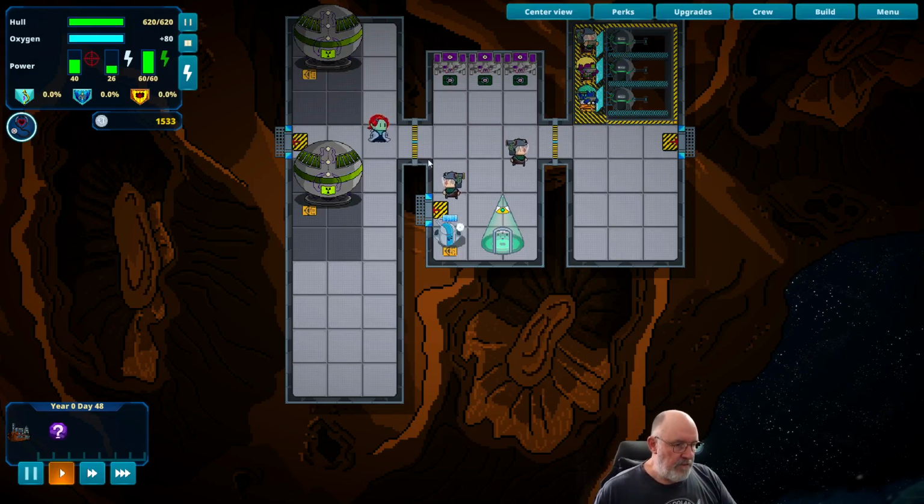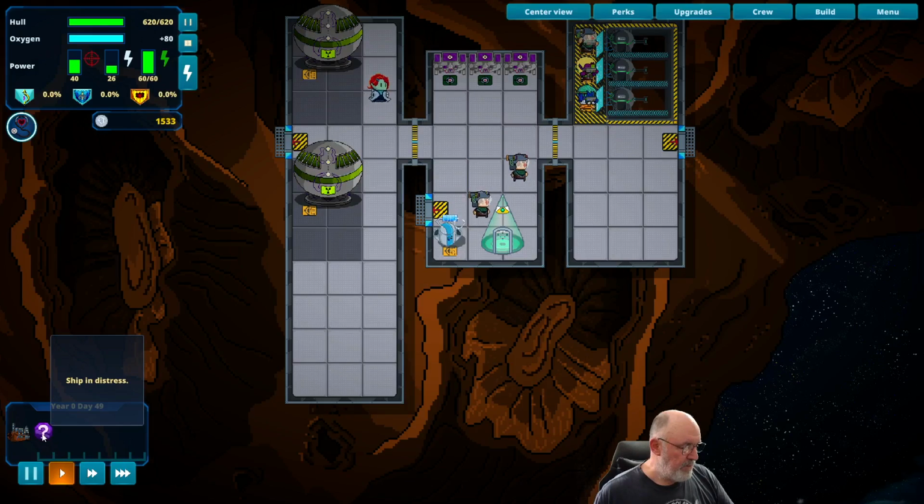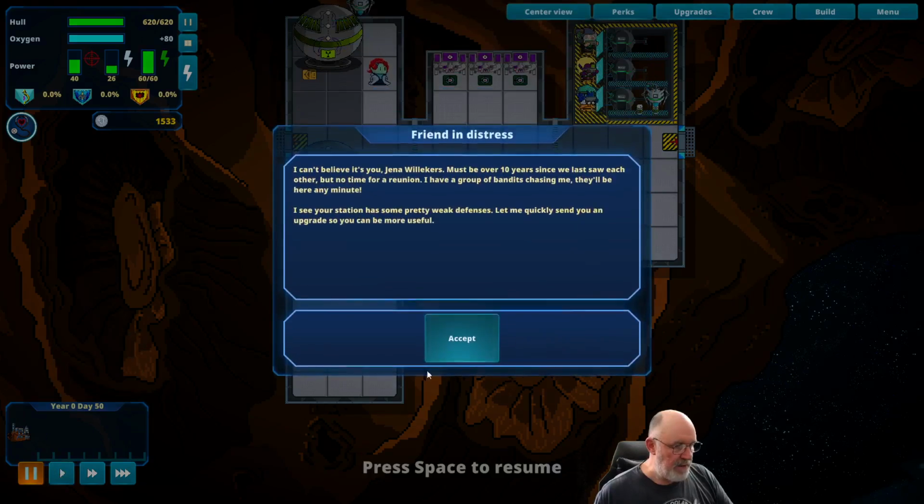So we'll be wanting to figure out the best way of having everything working. Now we've still got the 80 oxygen, which is fine. Here we come with this event. This ship in distress means that we're going to have a big fight.